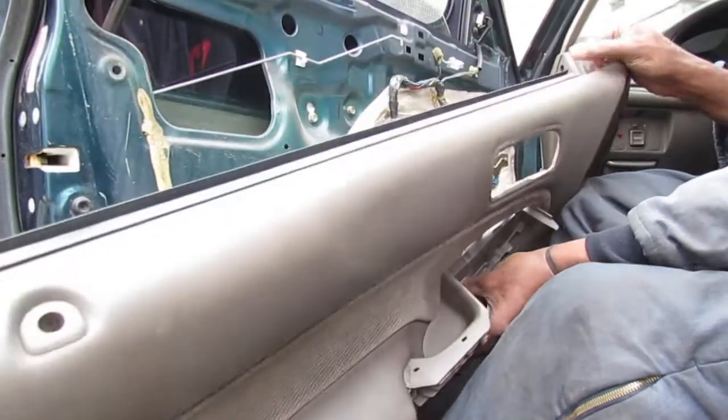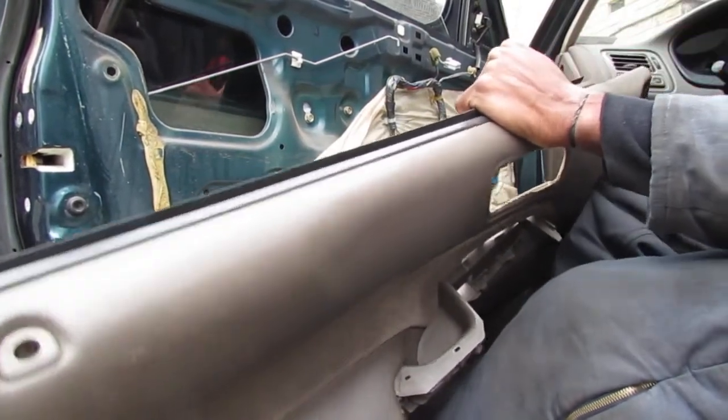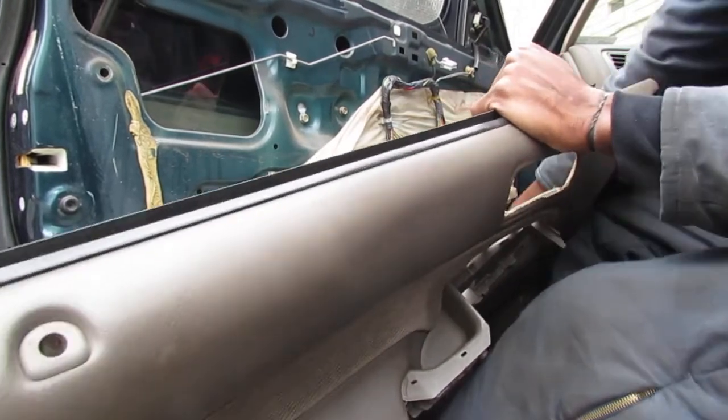Alright, so it looks like we have to get in and unplug a wire on the speaker back here.